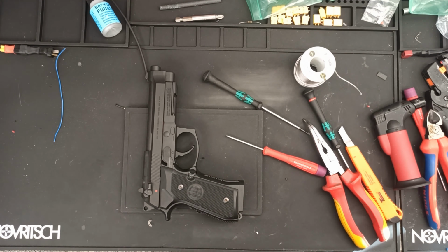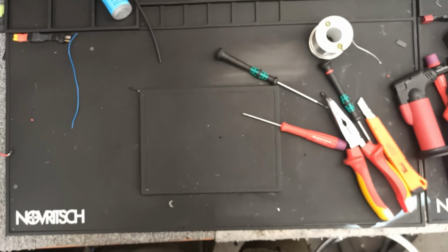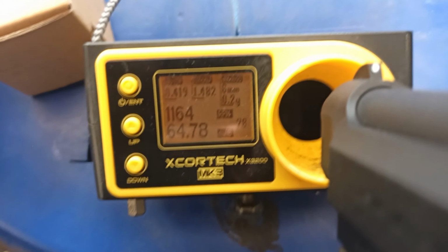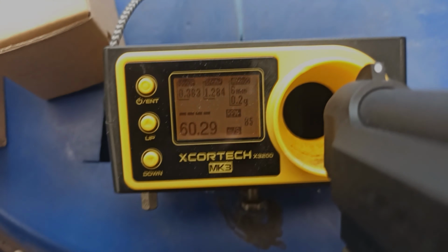Yeah, sounds great. On the video, you cannot really hear the sound, but it's very, very good. And I will just chrono this. Pew pew! Not that much, but whatever. This is Marui. I will have solid 40 meters.